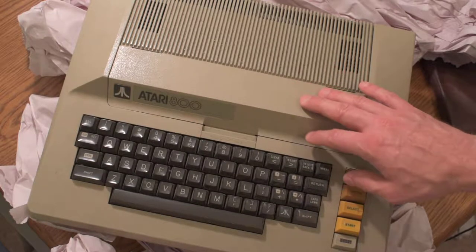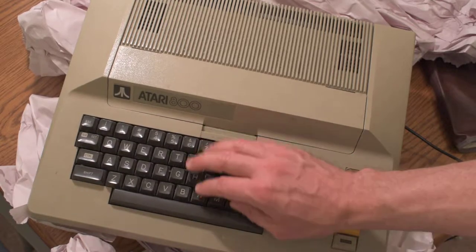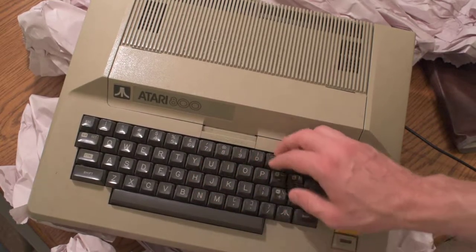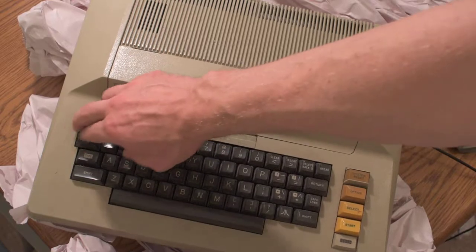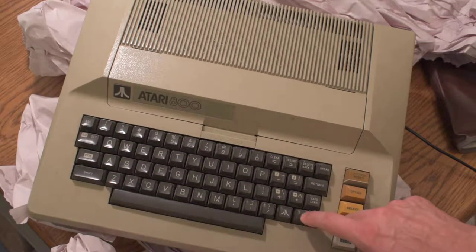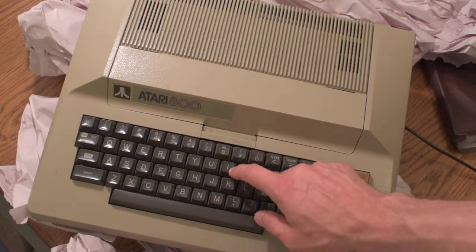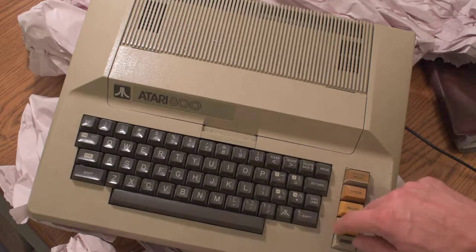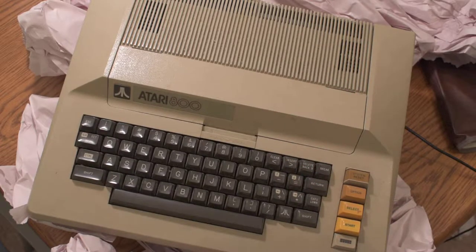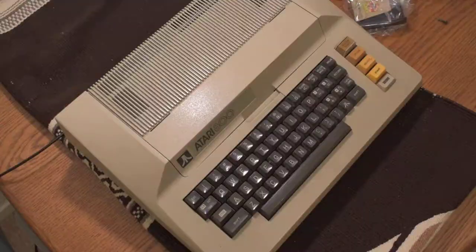So, I could turn this into a business, but you can't make too much money off the Atari 800s. You just make a little spending money. The keys seem great. There's a fully mechanical keyboard on these. All right, let's do the next step. It might be a few hours for me. I gotta get ready to go out and do some stuff, but you won't see any time pass.